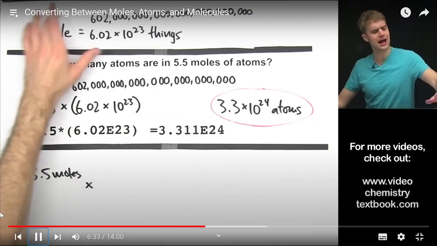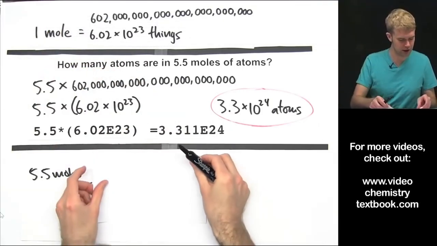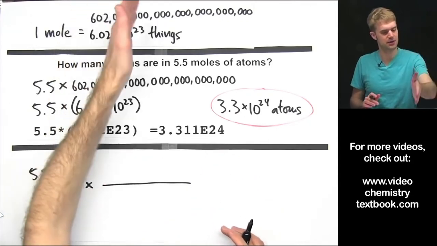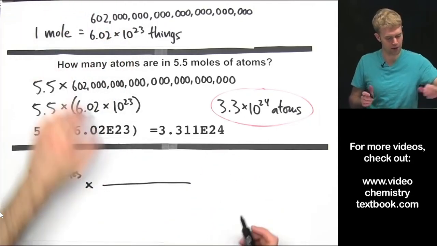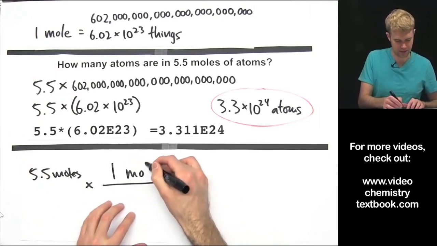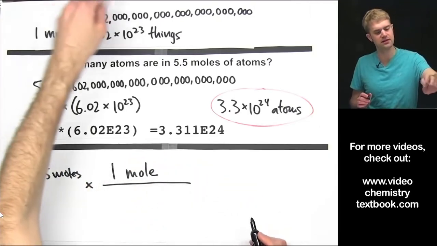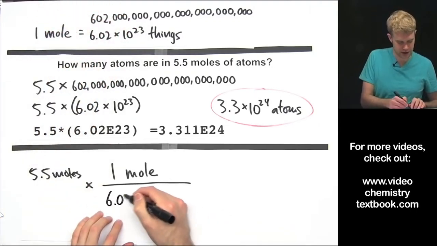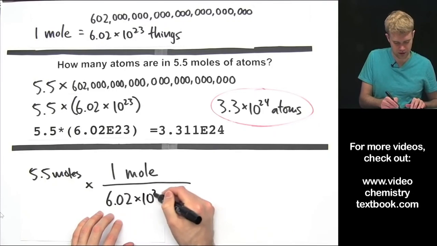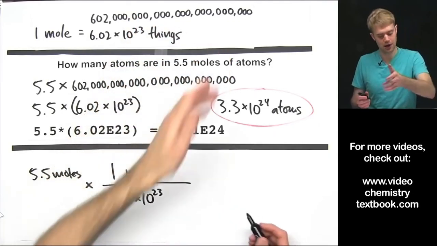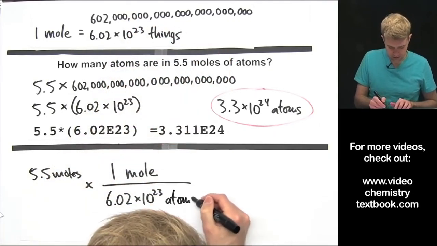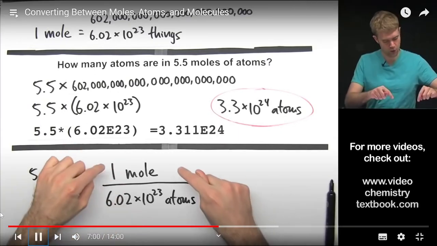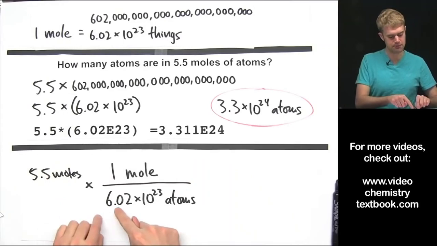Okay? So here's how we'll take this relationship and write a conversion factor. A conversion factor has both a top and a bottom. And we take something on one side of the equation, 1 mole, and we can put it on, say, top of the conversion factor. And then the thing that's on the other side of the equal sign, put that on the bottom. So I'll do 6.02 times 10 to the 23rd things, here we're talking about atoms.